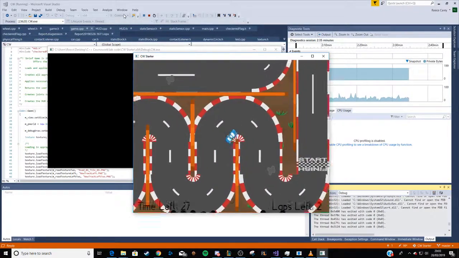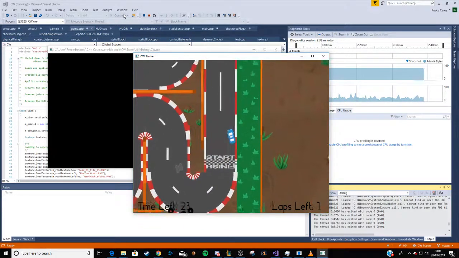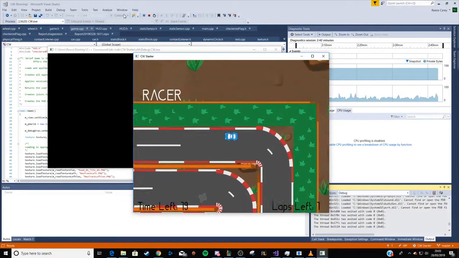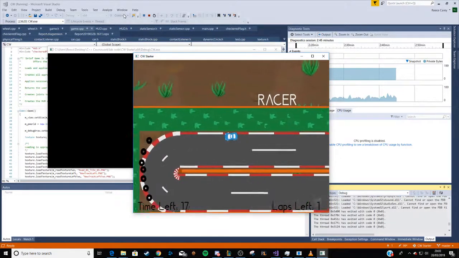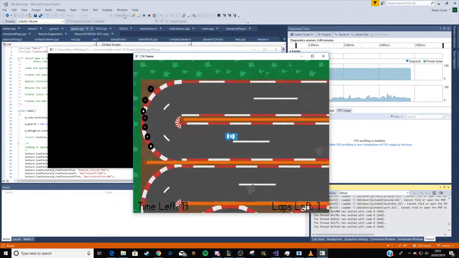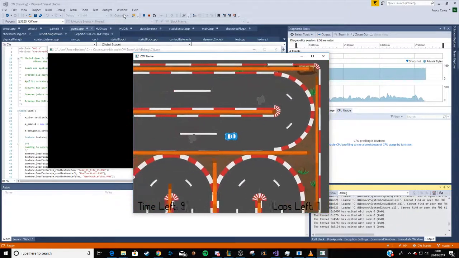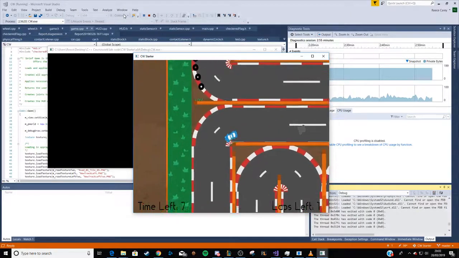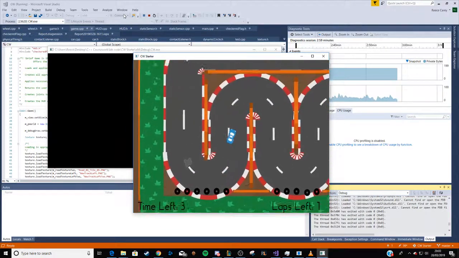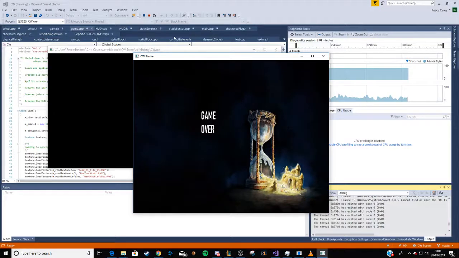I also have an end game screen, 2 different end game screens actually, for if you win the game and if you lose the game. You get a congratulations screen if you complete the amount of laps in the allotted time, and you get a game over screen if you do not. The time restriction isn't too forgiving, so you really need to make use of the accelerator, which I have.